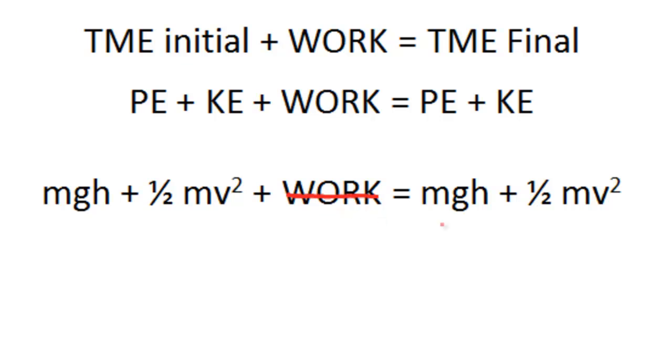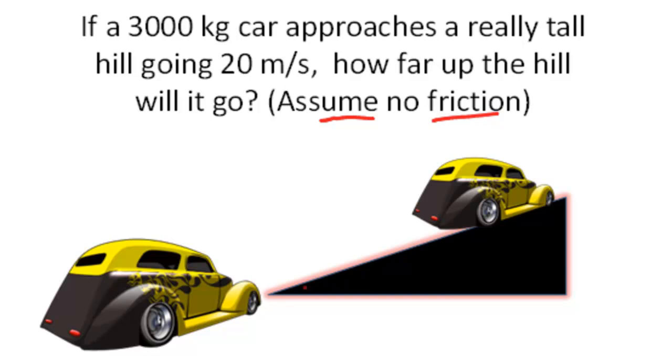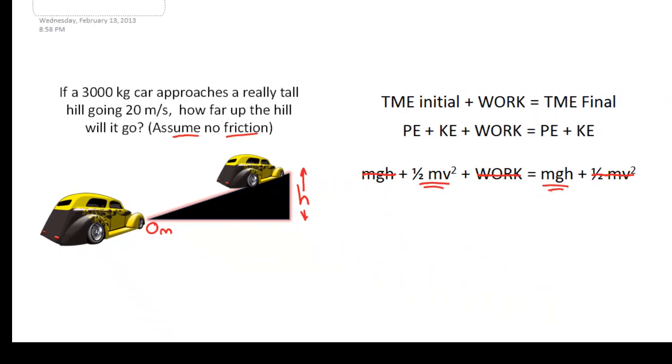Now, I want to find how far up the hill I'm going to go. And how far up the hill I'm going to go really depends upon when I stop. And when I stop, I'm going to have no velocity. If I have no velocity at the end, I have no kinetic energy. Now, if we set the lowest elevation right here to be 0 meters, and this elevation to be a certain height, well, if we're at 0 meters, we actually have no potential energy either. So the object is traveling with a certain amount of kinetic energy because it's going 20 meters per second, and all of that kinetic energy is going to be converted into potential energy, and we should be able to solve for how high we're going up the hill.